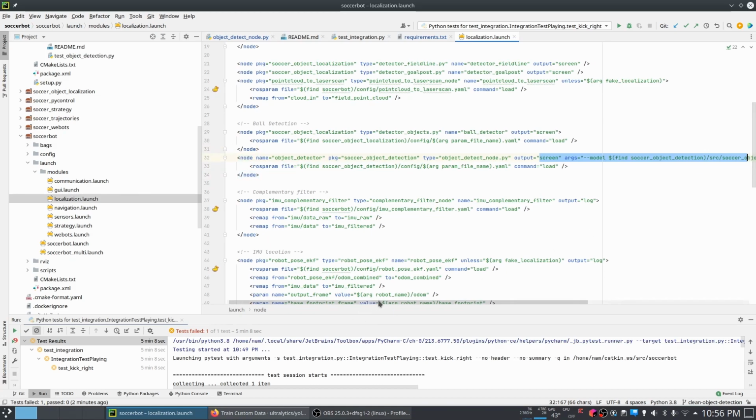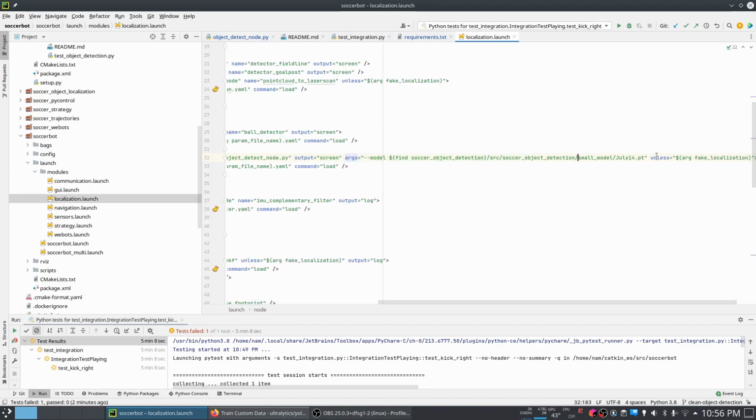In this case, we specify the path to our July 14th.pt model. But if you train your own model, then you can just replace this with the name of your model.